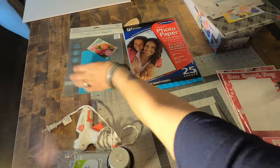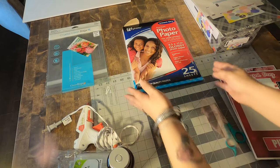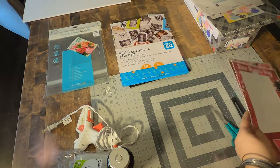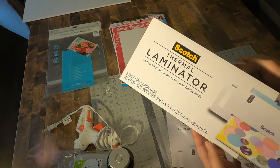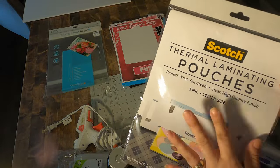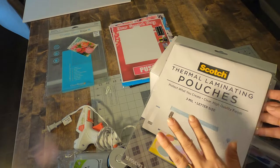I am going to use the crystal clear bags today. I'm going to go ahead and cut these up, because again, this is just a rough draft for me. So you guys, I mentioned to do the self-adhesive laminate over the photo paper, but we actually are going to do something different today. We went out and purchased the Scotch thermal laminator. So you're going to need the thermal pouches with this, and these are the thermal pouches. This is what I'm going to use for the images. And you guys, we've already tried this and it works really awesome. It saves you from worrying about any bubbles or any of that good stuff.